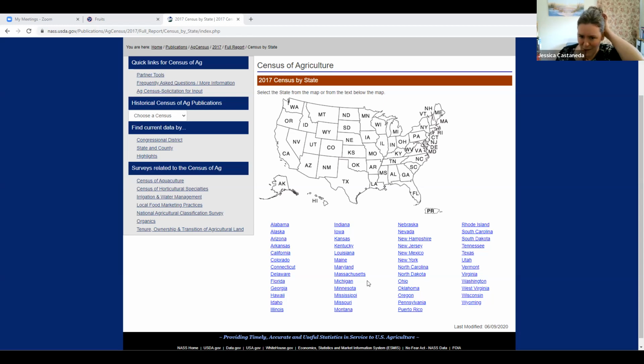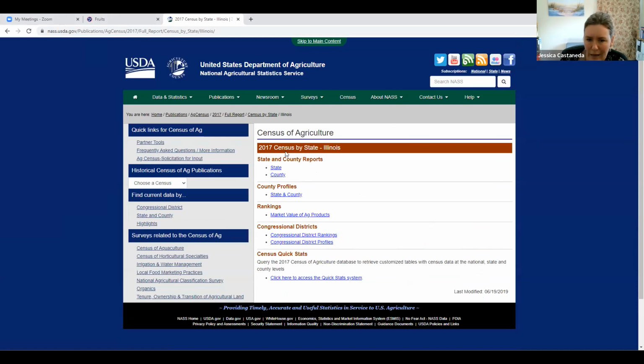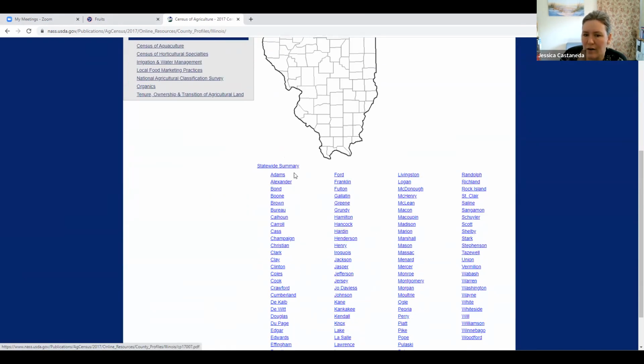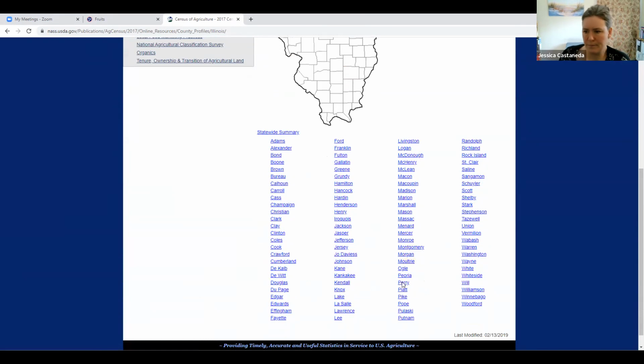Okay. So if we go into Illinois, it'll start giving you information. It can say, hey, you can take a look at the census with just the state and the county. What I think is the easiest for us to use is when you look at the state and county profiles. So it'll show your state, and then it'll have all the different counties that are in the state. So Maria, give me a county that you would like us to look at. Let's look at McHenry.